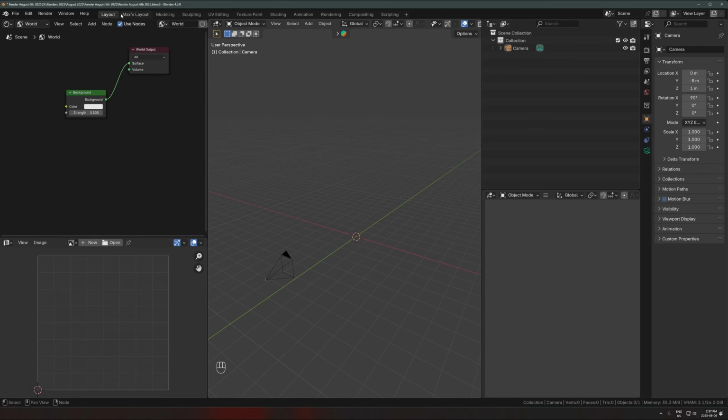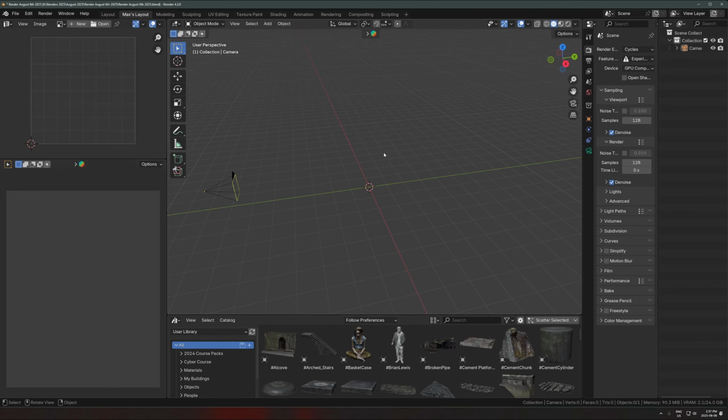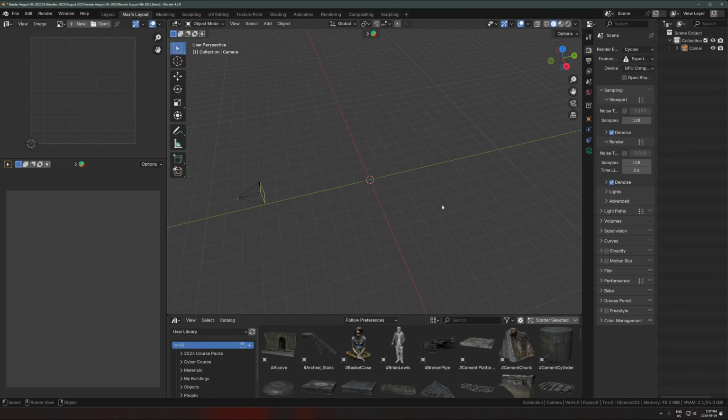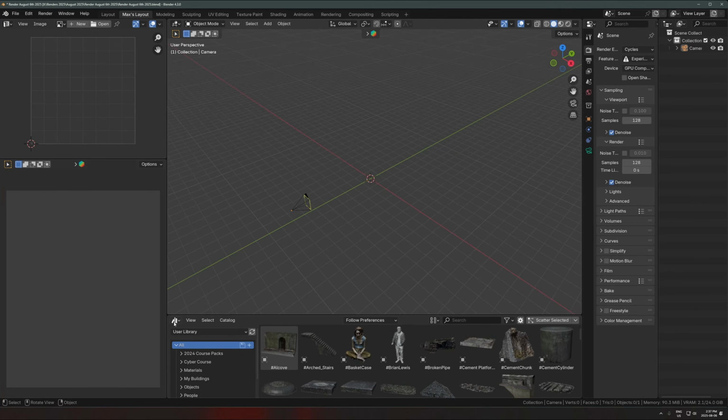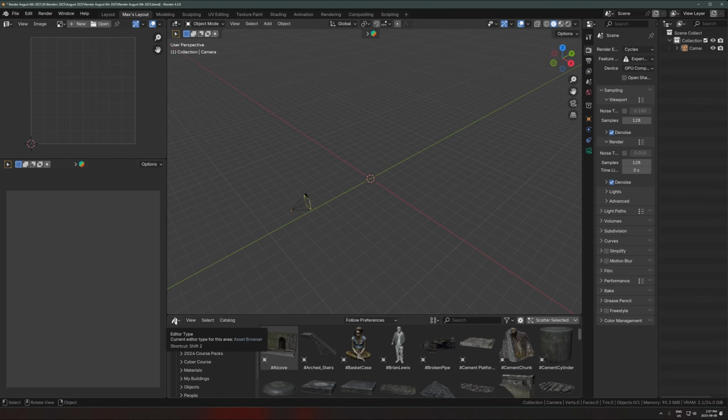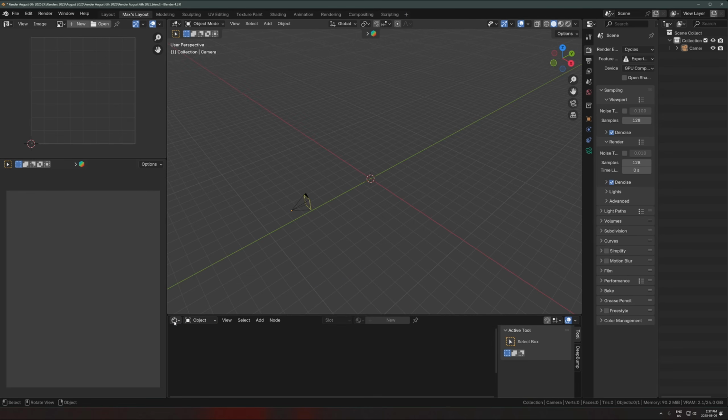First things first, I think I'm going to try this older layout that I was using like a year ago. I think this might actually be better. It just gives me a little bit more space. Instead of the vertical viewport, this gives me a horizontal one, which just makes more sense. So I'm going to just try this out. And then down here, I can switch between the shader editor and the asset library as I need to. So that kind of makes sense there.